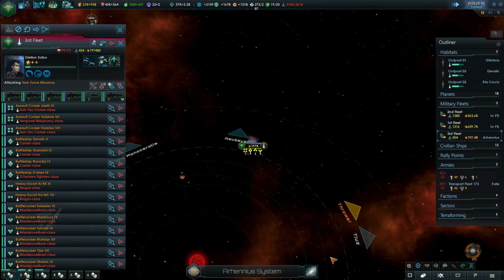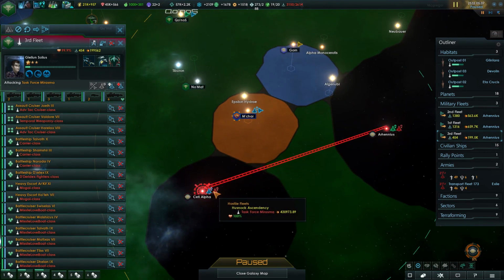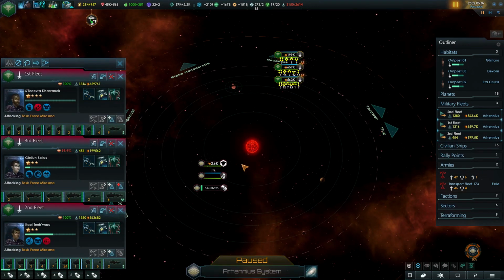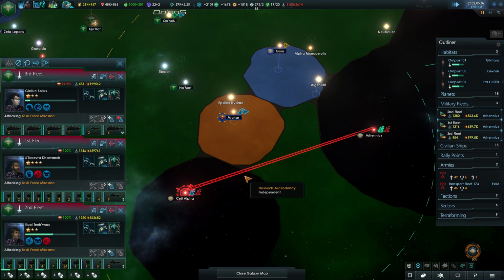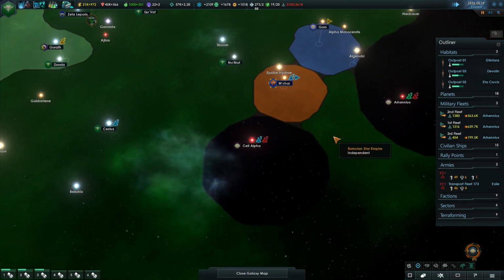Hang on. Oh, this is a little bit weird. Oh yeah, there they go. Good, let's leave it at that. Attack Task Force Mirasma. You're gonna pay for what you've done. Wish this could go a little bit faster.